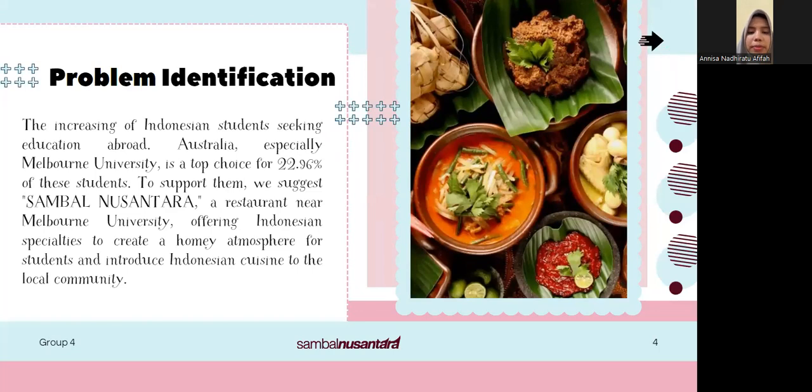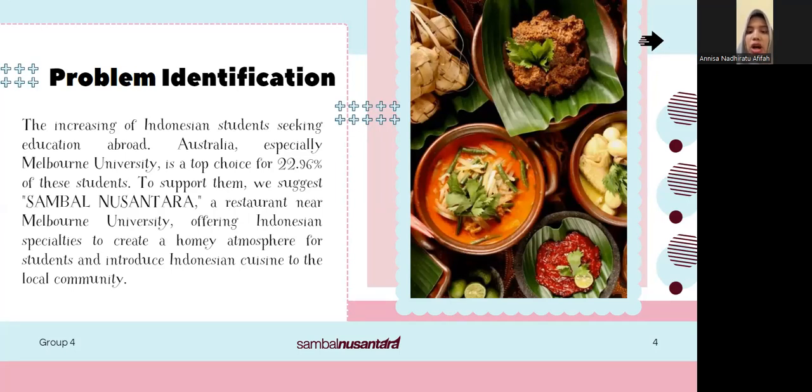We go to the problem identification. We realize that a person's future will be greatly influenced by their education. The more advanced one's education, the more it can affect one's level of success in the future. This can be realized by studying abroad. Now, many students in Indonesia decide to get an education abroad because of several advantages not owned by state campuses in Indonesia, such as the quality of the campus, the chance to gain new experience and insight, and to build an international network.